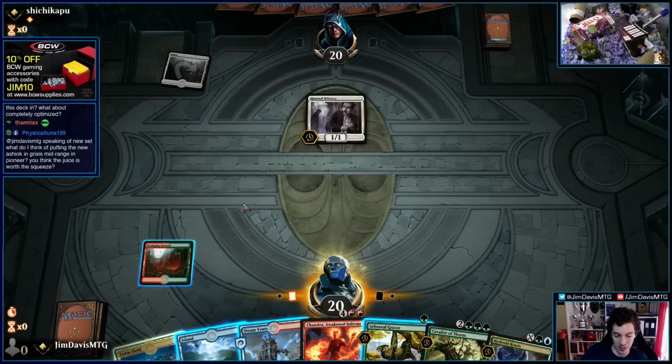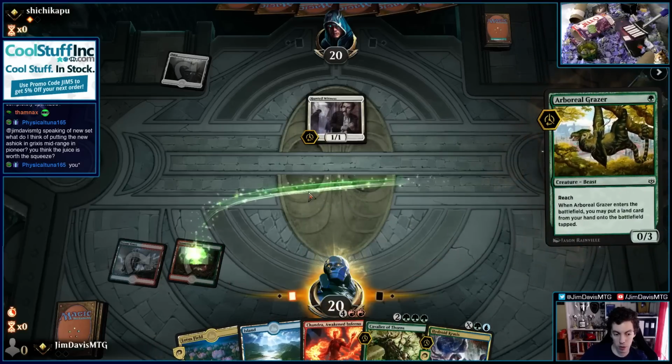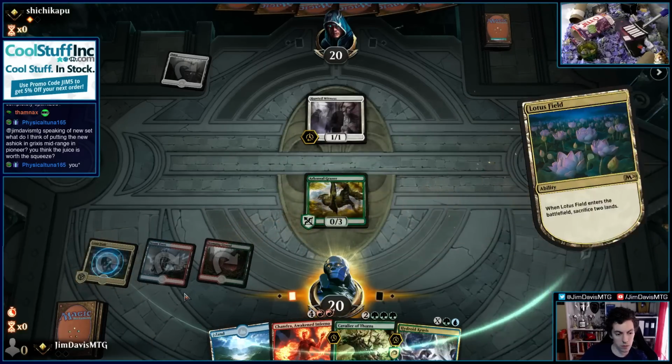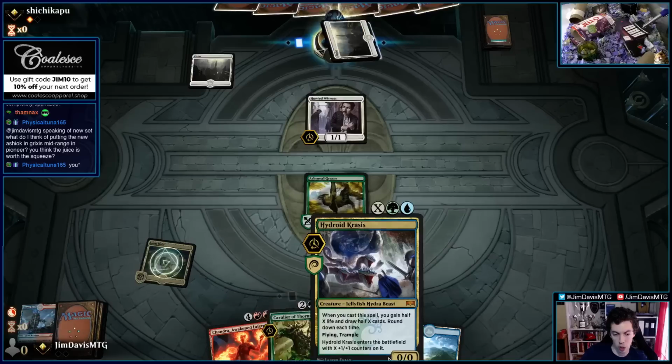I think we're going to sack the Steam Vents here. I just want pain-free lands, and the Lotus Field will do everything we need to do. So, Ender's tapped, play Grazer, play Lotus Field. And we're just building up to our end game here, which is phenomenal. All three of these cards are insane.